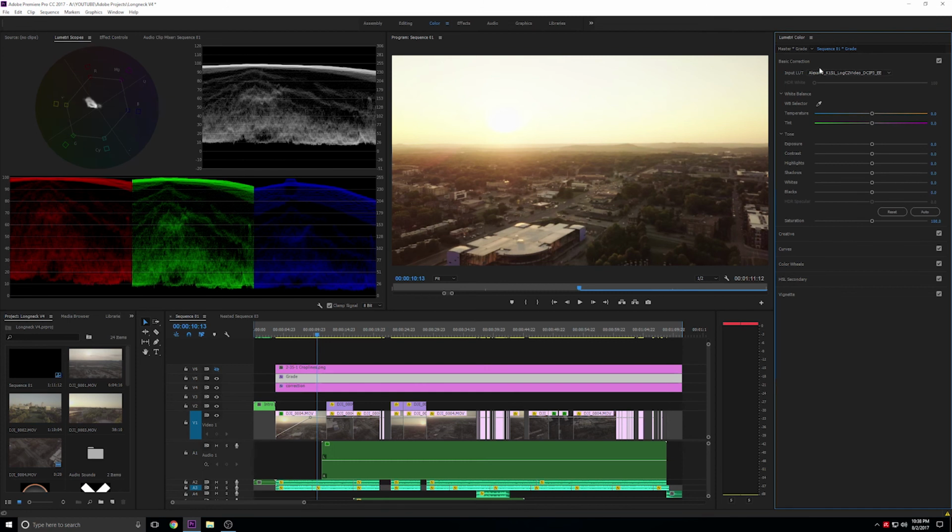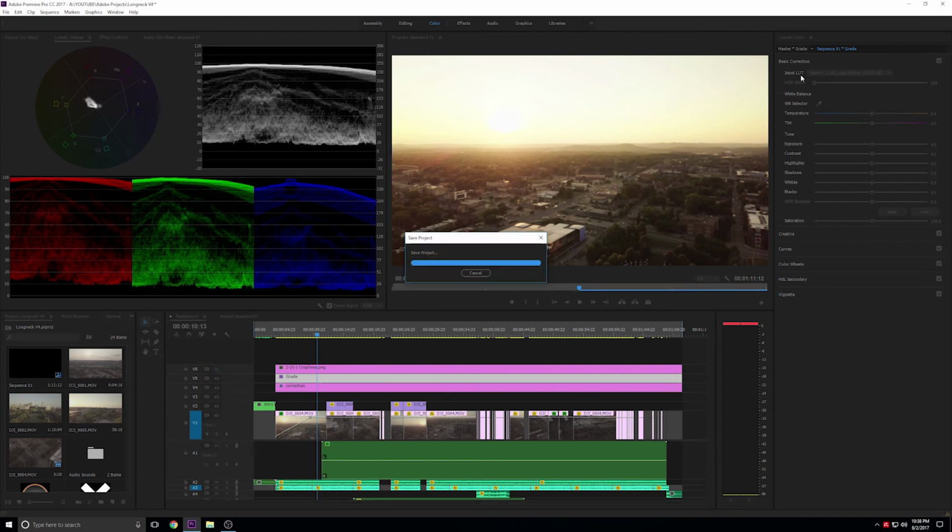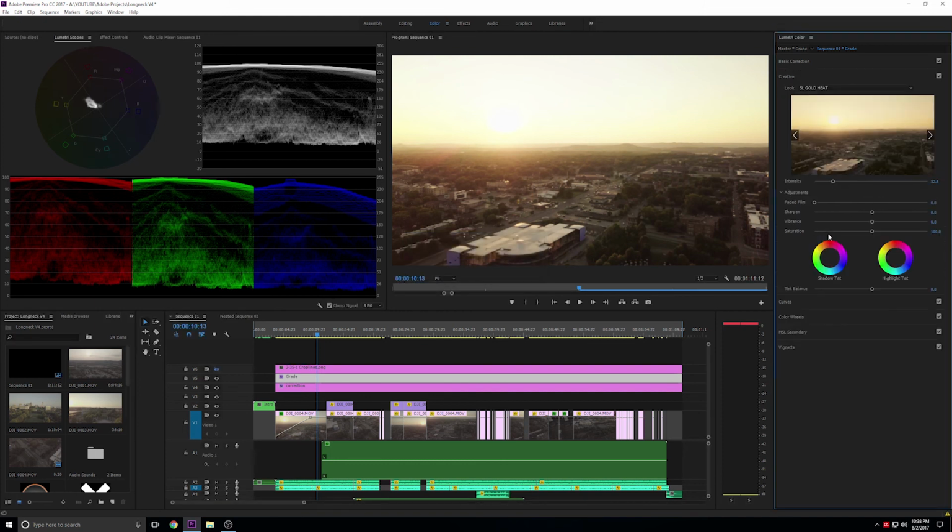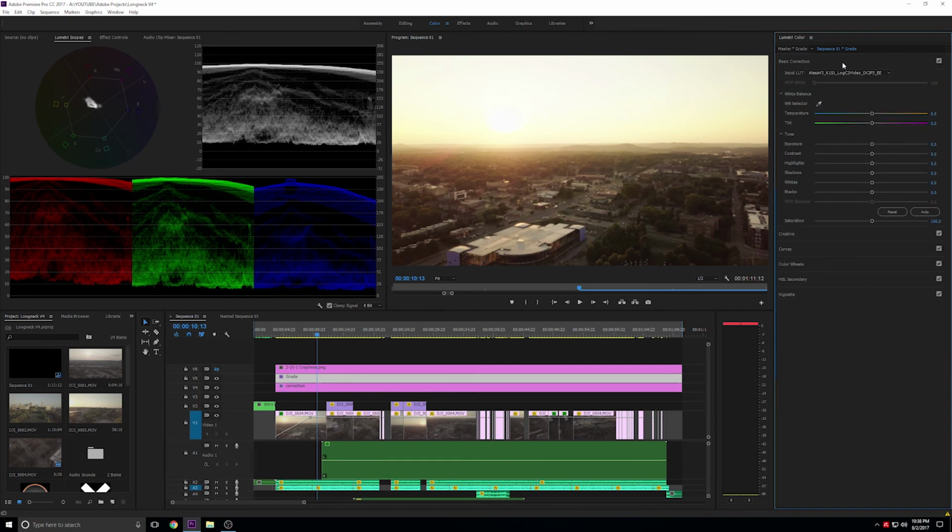The input LUT basically takes precedence over any other corrections that you would make over here in your basic corrections. So input LUT would come before your corrections, or you can put a LUT after your basic corrections, which tends to be a little bit milder because it's going to be applied after the corrections. So whichever one comes first, if it was an input LUT, the input LUT would do its changes first, then the corrections would go on top of it.